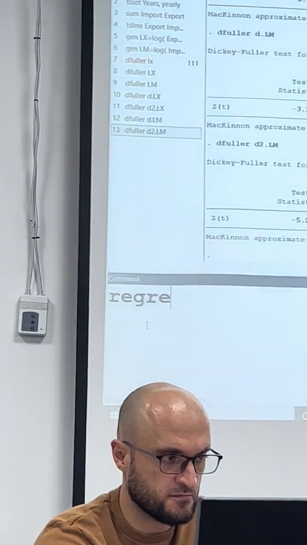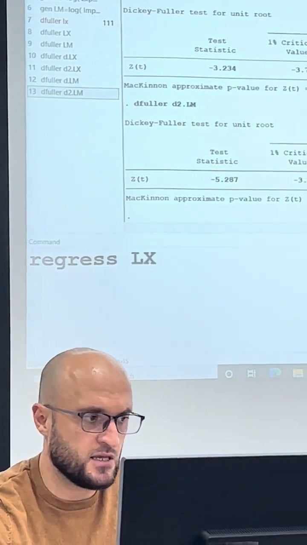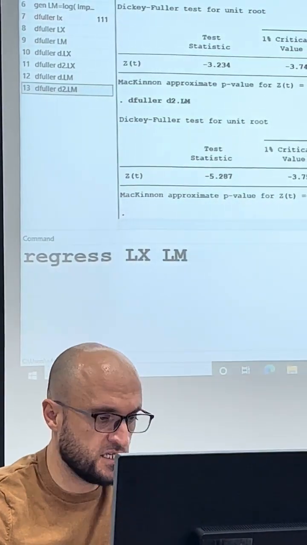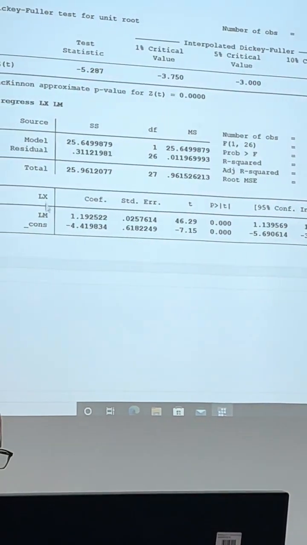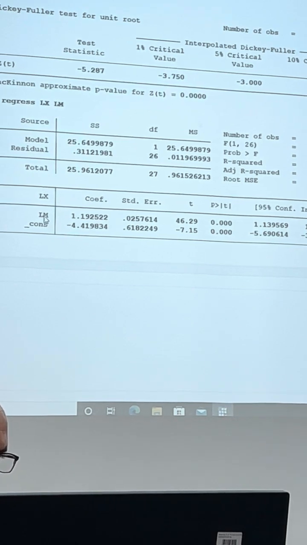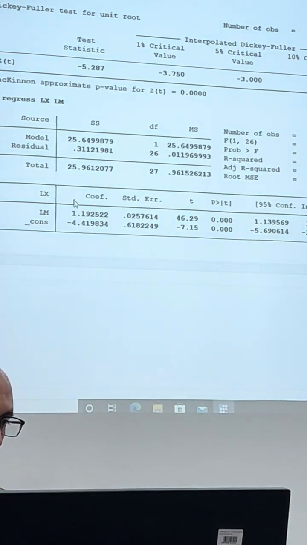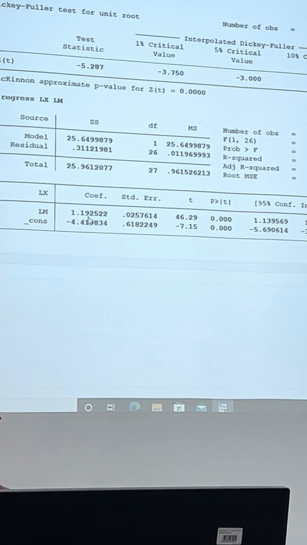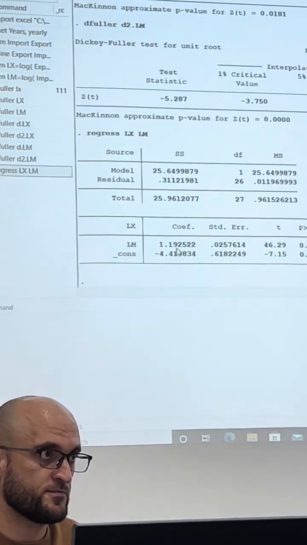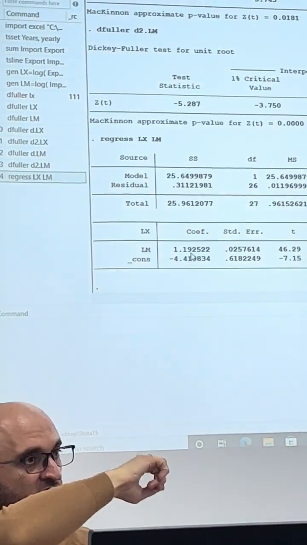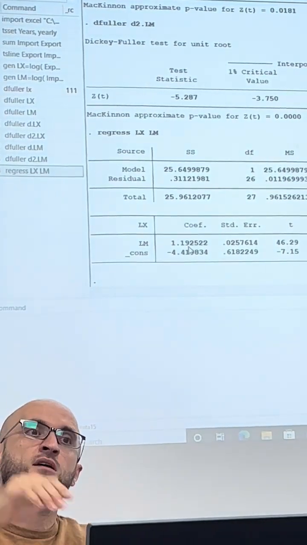Just run a regression. Regression analysis is basically the measurement of the long run relationship. Export will be our dependent variable and import will be our independent variable. So here, we can see that increasing import by 1% will make your export increase by more than 1%, which is by 1.20%. So it shows the speed of adjustment of your export in relation to import. You see how quickly it goes, and from the graphical representation you can see the difference between the export and import. It goes 1.20% faster.